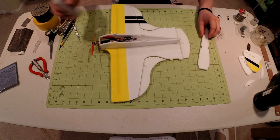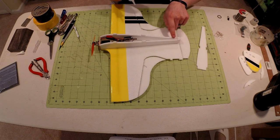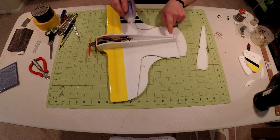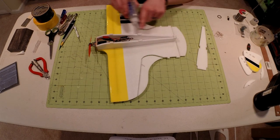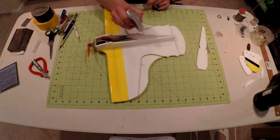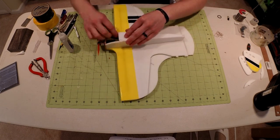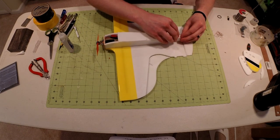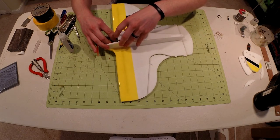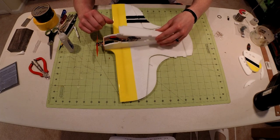So we're going to put some foam tack on the area of the fuselage between the tabs, so this section and this section. Good wiggle, get it to seat down nice, lay it out once, and then we'll stick it down.